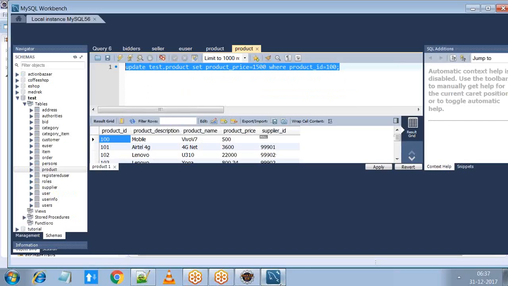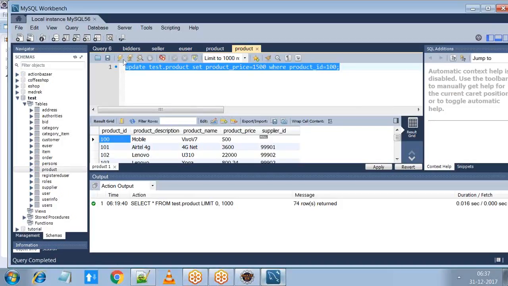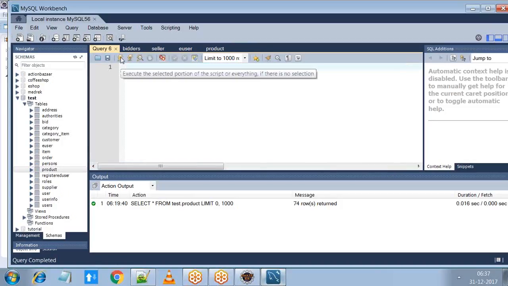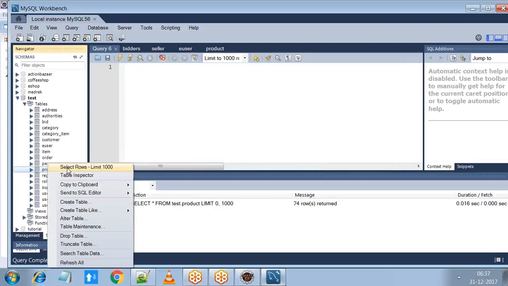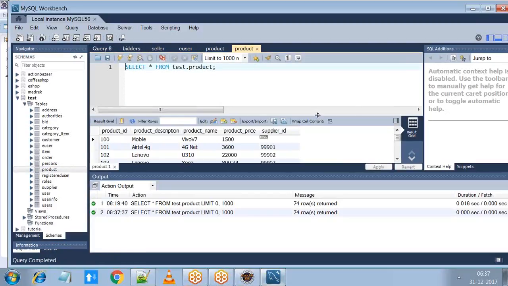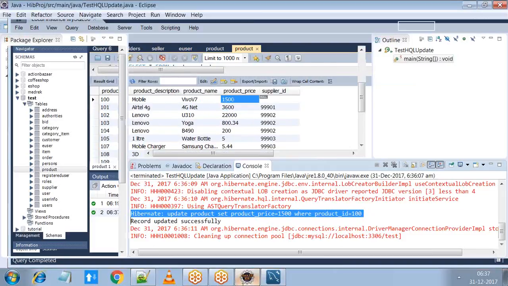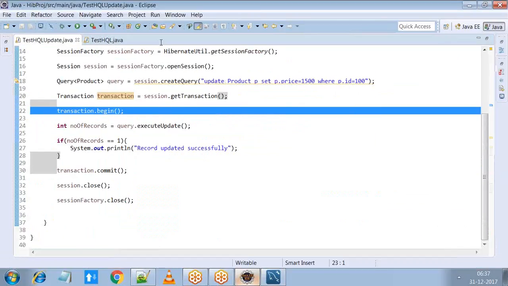So you can check this in the database also. Yeah, the price is updated. So similarly, you can also try executing a delete query.